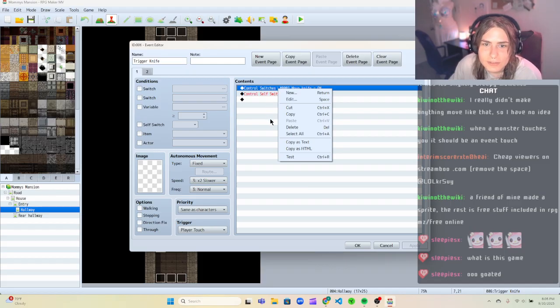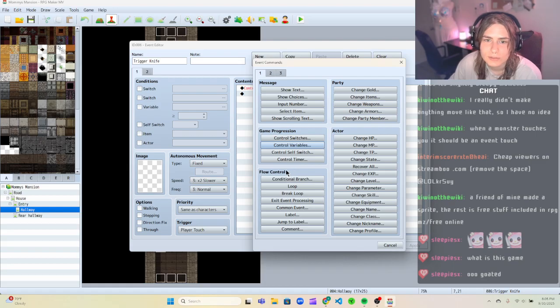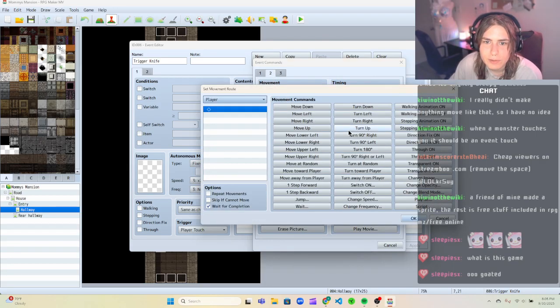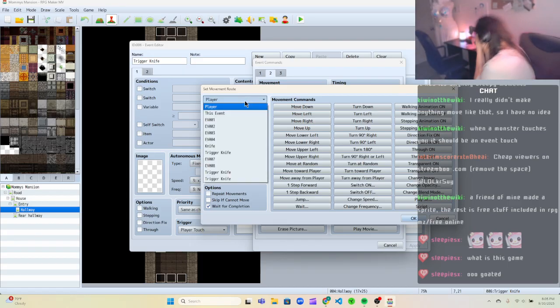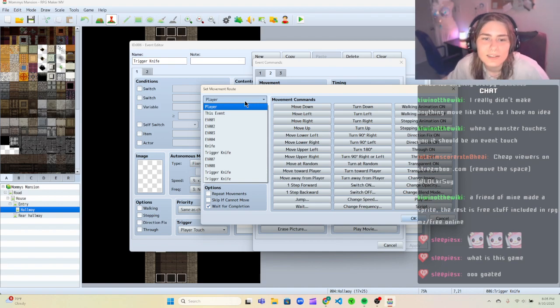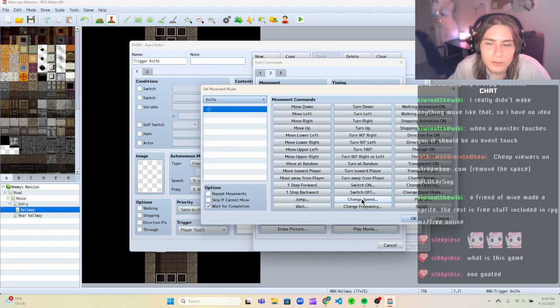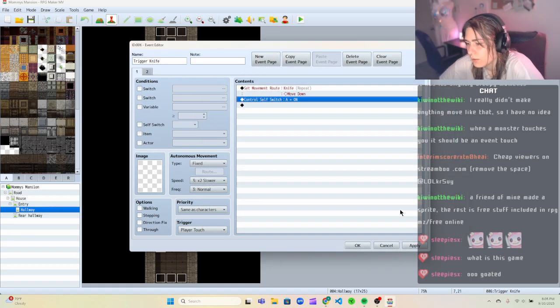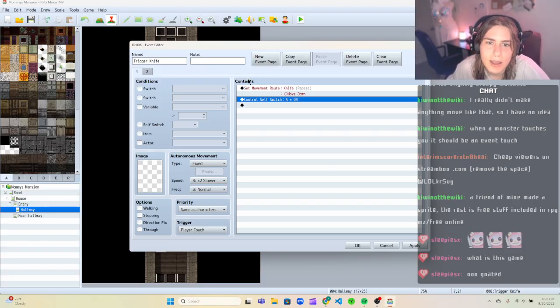Movement. Set movement route. Oh, damn it. Okay, move down. Repeat. Done. Define the movement you want. Optional, add extra actions like sound effects or switches.